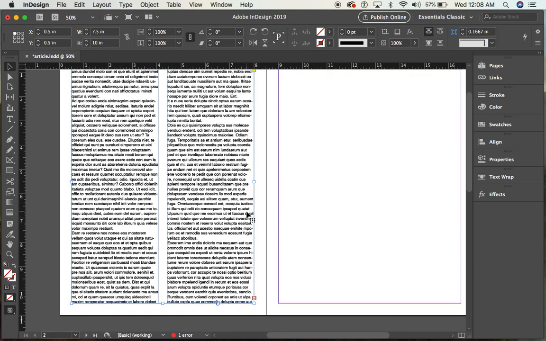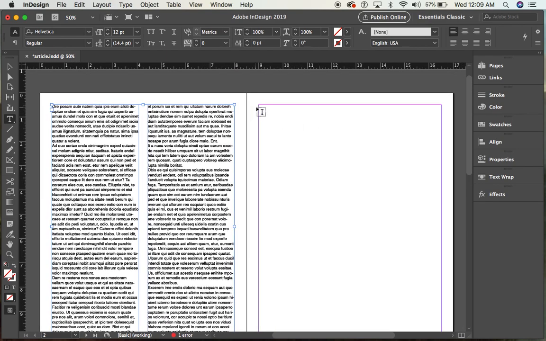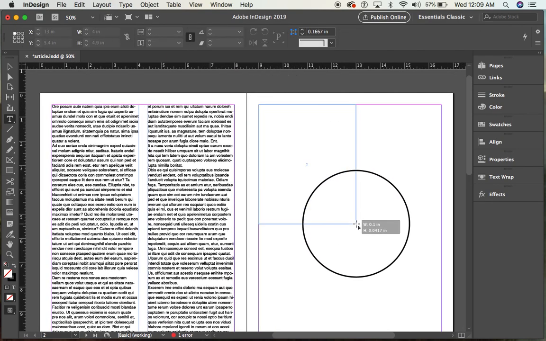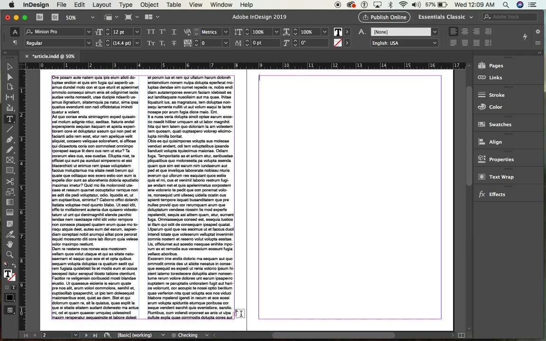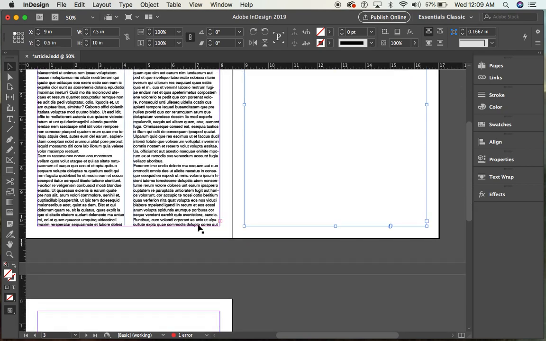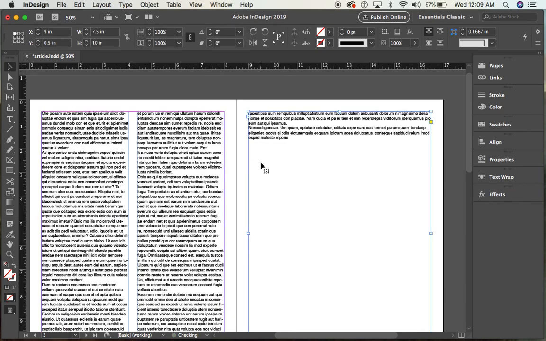Okay, so I could get my type tool and come over here and drag out another text frame. Click and drag that out. For this, I can go to my move tool or selection tool, click on that, and put the overflow text right here in this other text frame.